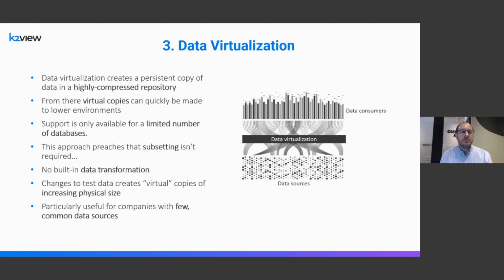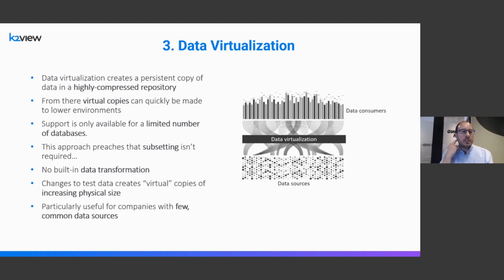Now, data virtualization vendors typically preach that subsetting is not required because they say that they're presenting all data, so they don't need just a subset of data. But what we hear from our customers is that many times they don't want all data. QA teams often do not know, individual testers don't necessarily know where the data that they need resides. They don't necessarily know the network architecture and which database has which data. And they may not be savvy in SQL.